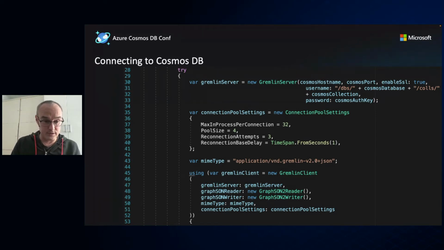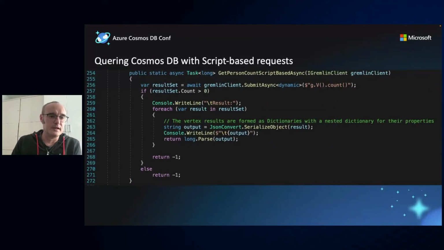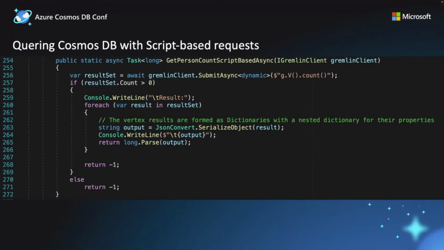Okay, now that we have created the connection, let's go and issue some requests to the Cosmos DB itself. And this example has been taken more or less from the quick start guide or quick start example from Cosmos DB. We have the Gremlin client as explained before. And now here comes in the next line the important thing to submit the query.